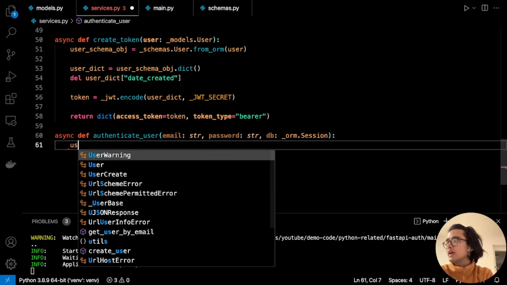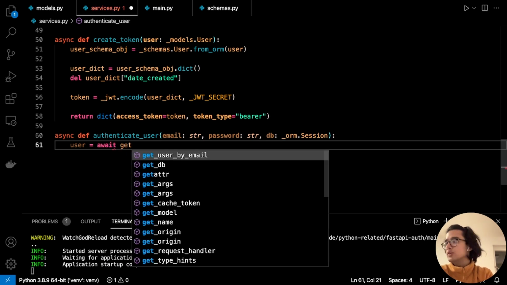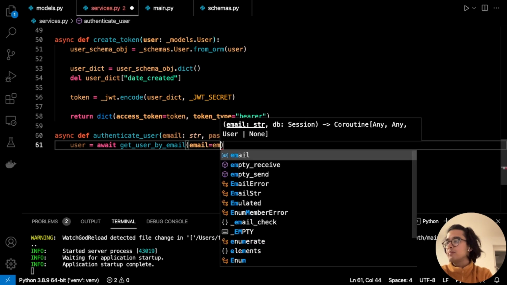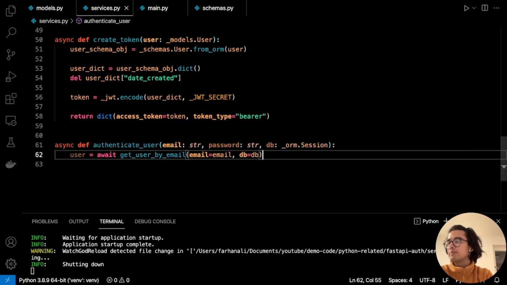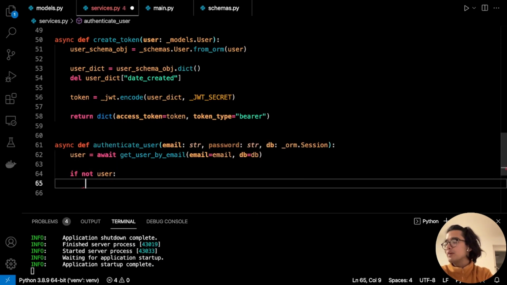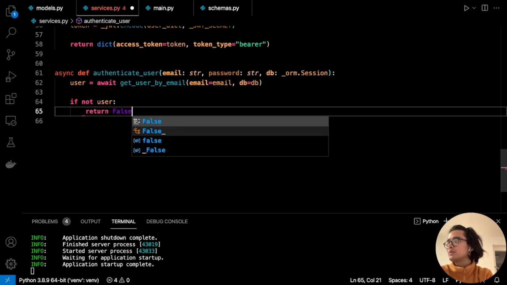And here, let's say user equals await get_user_by_email, email equals email, and db equals db. So first of all, if we don't get a user back, so if not user, then return False.